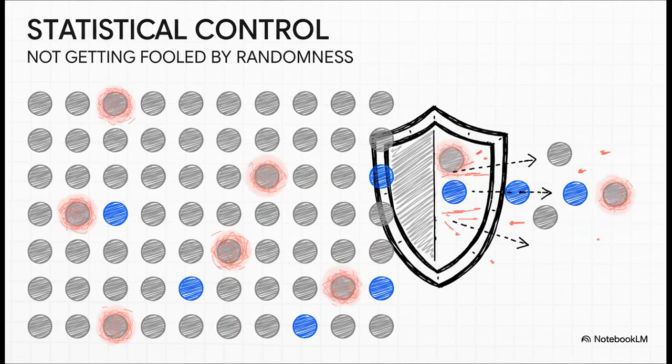Okay, so once your data is cleaner, you have to be really smart about how you analyze it. That brings us to pillar 2. Statistical control. This is where you use powerful techniques like controlling the false discovery rate, or FDR. Think of it like a spam filter for your results. It helps make sure that what looks like an amazing discovery isn't just random chance, so you don't end up wasting your time chasing ghosts.